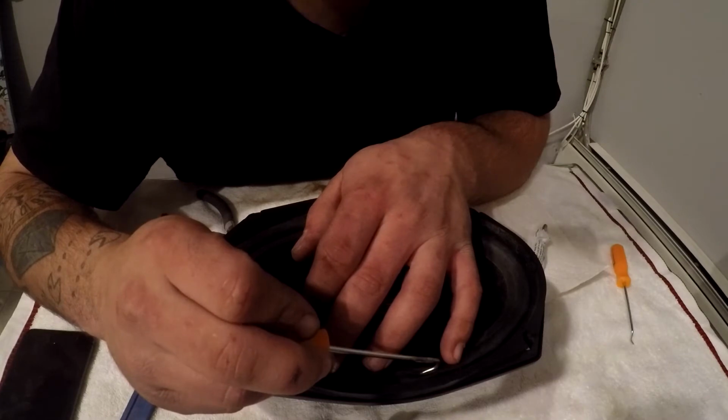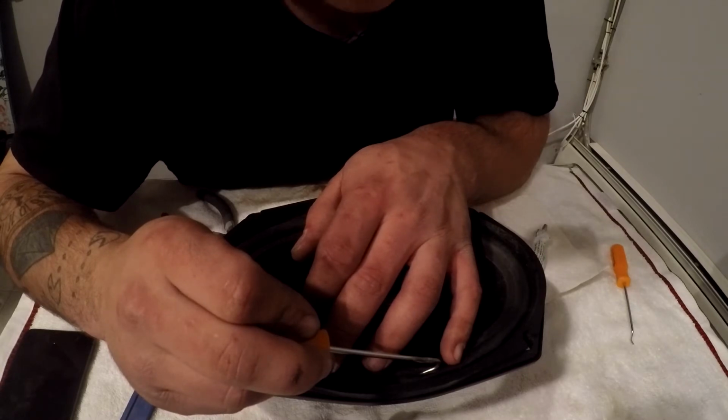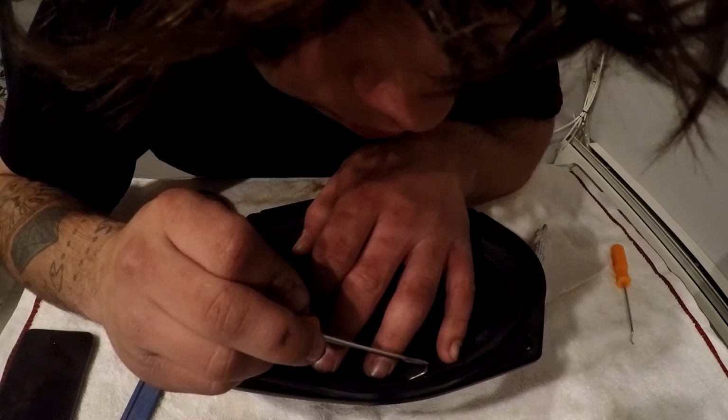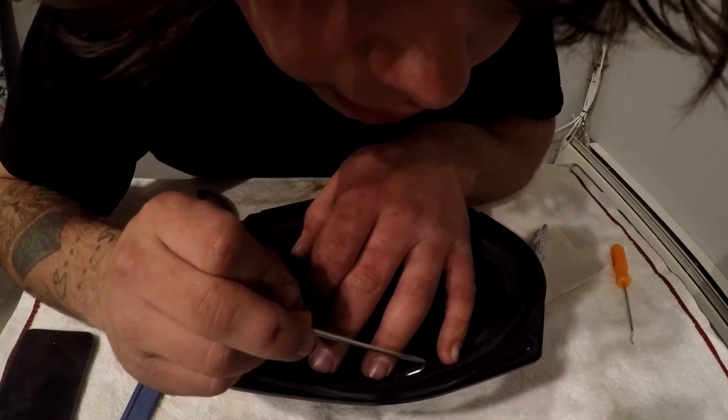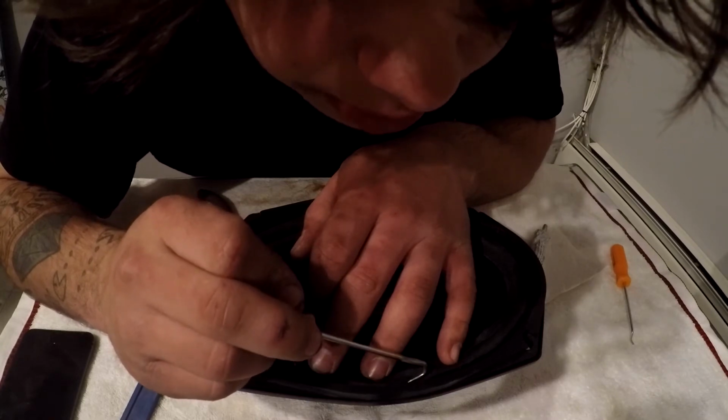And then we're going to be going through with one of these picks and scratching off just a little bit of excess glue that's here on the top, just so you don't see it, just so it looks brand new from the factory, like we never had to repair. So now we've started pushing out towards the middle a little bit more. We're going to try to get this all in one shot, since it is a pretty small area.